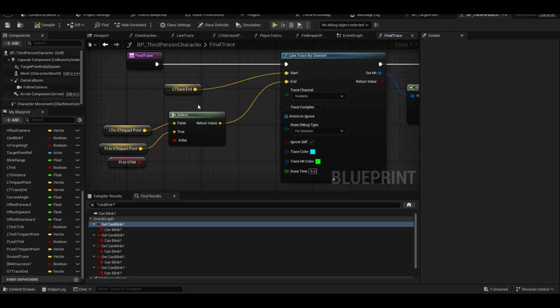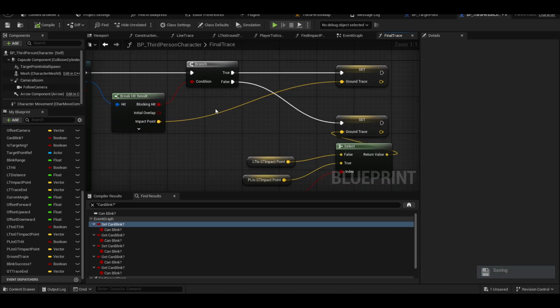Trace N. Healthy trace N. That's our start. And then go down. GT impact point fill. It's player to GT hit to ground. If we are hitting the orange, that will be our impact point.